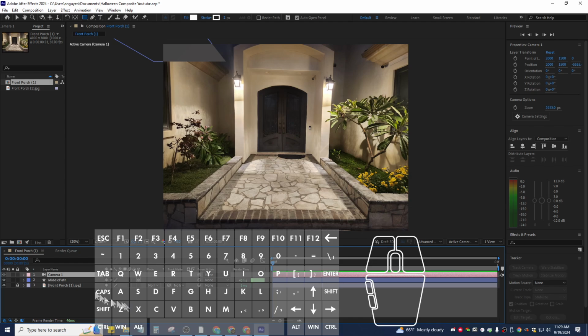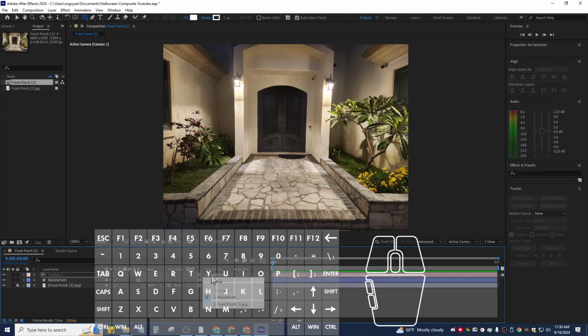All right, and then what I'm going to do is make this camera the active camera and place it right in the middle of the path. So to do that, we're going to use this parenting technique where we parent the camera to the path and then we unparent it. So I'm going to go here, parent the camera to the path, change its position to 0, 0, 0, and then I'm going to unparent it. Okay.